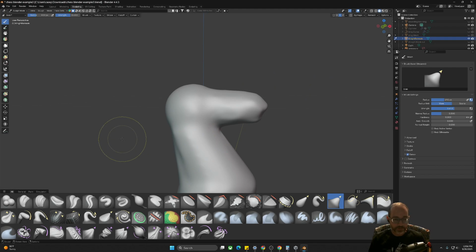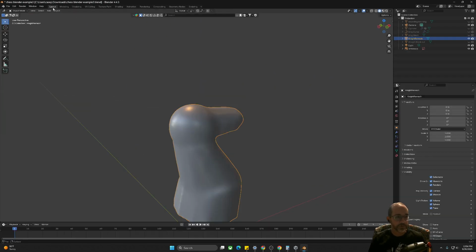I'm going to come back to the layout. Let's save this incremental. And now I'm going to grab this and Control C, Control V. And here's Night Remesh 1. And let's Boolean that mouth out.